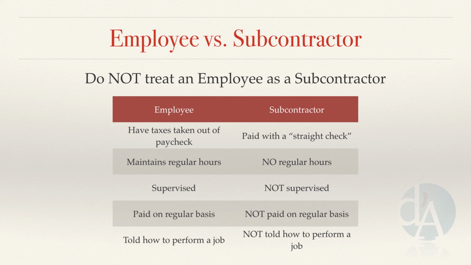An employer is ultimately responsible to withhold the taxes from an employee's paycheck. If an employer chooses to treat an employee as a subcontractor, that employer is then accountable for any of the back taxes that employee has not had withheld from those checks. I urge you not to pay an employee as a subcontractor, as you are the one held liable, even if you have a signed agreement with your employee.